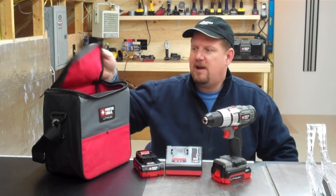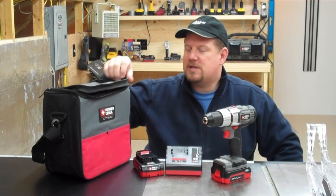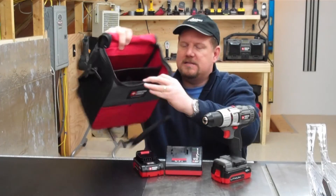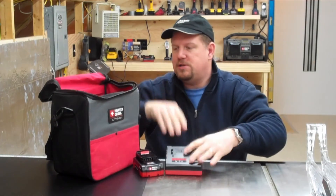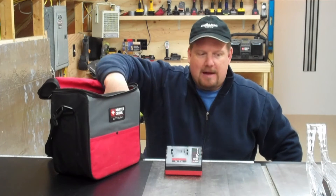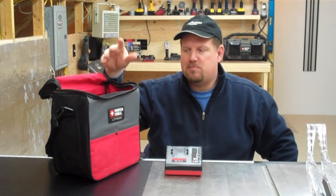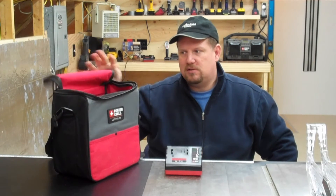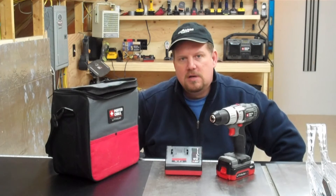Something kind of unique about this kit is this carrying case. One of my biggest pet peeves about the tool industry the last few years is carrying cases — but this one's kind of nice. This one almost looks like a lunch box. It has a strap on it. You open it up on the top and it has some nice compartments inside so you can put the drill in there. You could put the charger in there, and you've got plenty of room for your battery packs. There's also a lot of extra room, so you could put in drill bit sets, maybe some socket sets, some small hand tools. If you're doing a particular job, you could have this be a dedicated drill that has all the tools in the kit you need. I like that — it's a different approach, making it more versatile with more options for you.